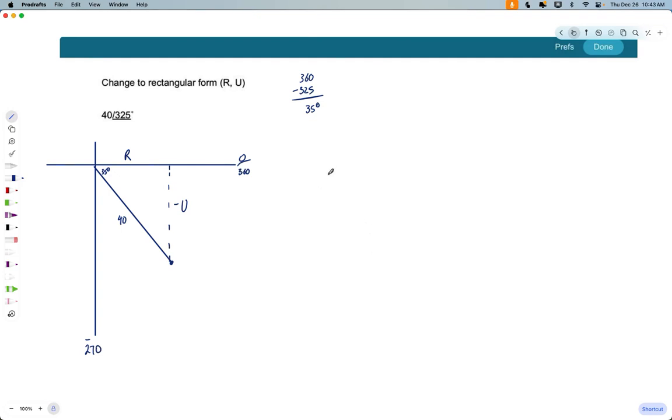Okay, so now we just do the same thing we did before, and we can skip the first step. I just write so and ka up here to remind myself of which side is the R and which side is the U. So when I'm thinking about 35 degrees, the adjacent side is R. So that would be the hypotenuse of 40 times the cosine of 35 degrees is equal to R. And then the hypotenuse times the sine of 35 degrees is the negative U. And then I just use my calculator to go from there.